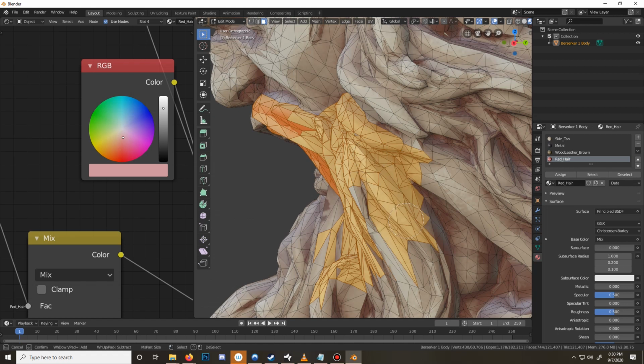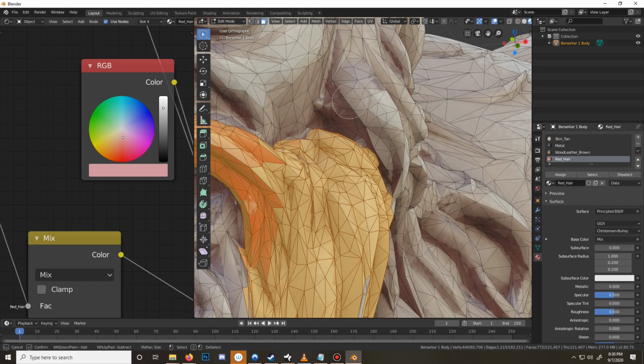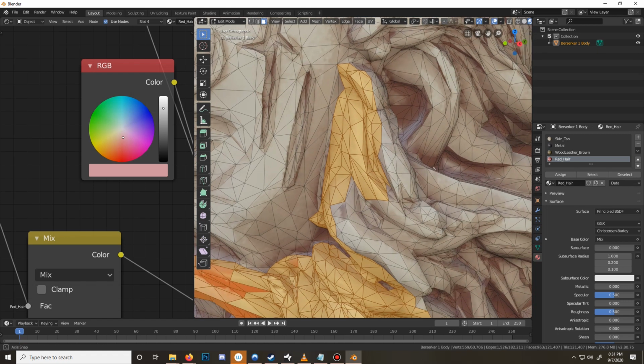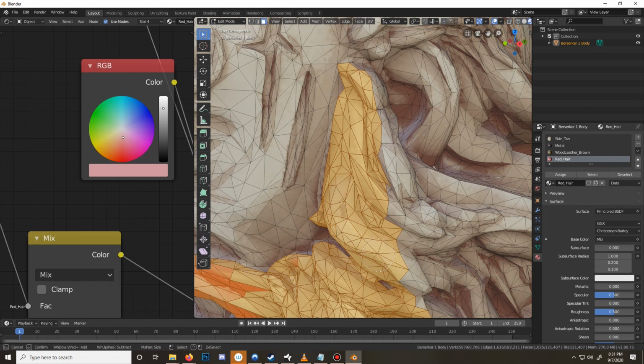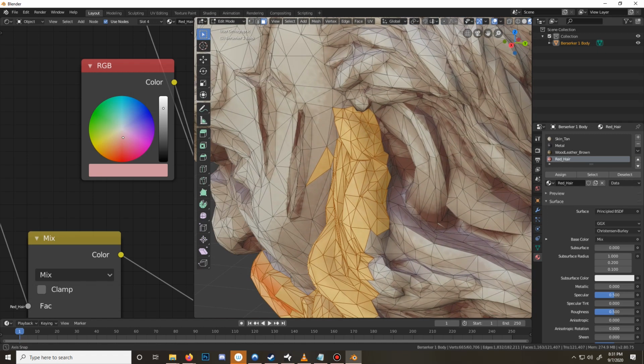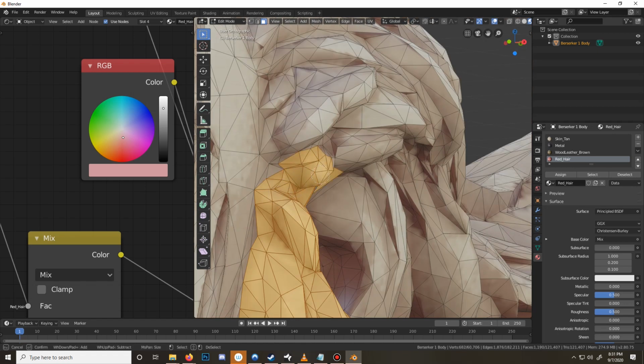A lot of his beard is just overlapping shapes, so I can go in and really just hammer away at him. Some of it, like around his ear, we're going to have to be a little more careful. But a lot of this we can just hit everything we see. Because his hair doesn't stick out in any spot or cover an entire portion of the model, we can't really go into wireframe and just select part of it. So we are going to have to do all of his hair by hand, which does lend some additional challenges because it's really easy to go over spots you already did.